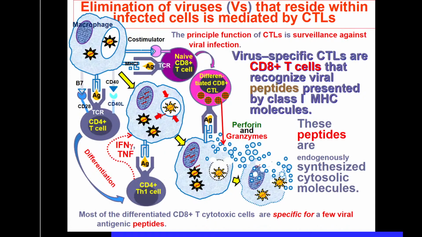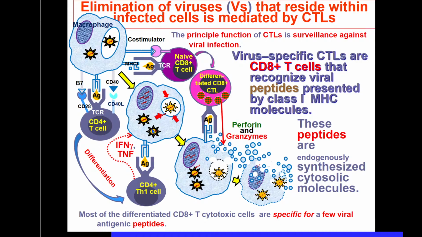But in this figure you see how viruses may be eliminated by CD8 lymphocytes and CD4 lymphocytes. In principle, this scheme is very similar to the scheme of the elimination of the intracellular bacteria. For intracellular viruses, the antigens are presented to the CD4 naive T cells, and if co-receptors support this signal, in the presence of interferon gamma, these CD4 naive cells mature to the CD4 helper type 1. CD4 helper type 1 produces interferon. This interferon stimulates macrophages to destroy phagocytosed viruses.